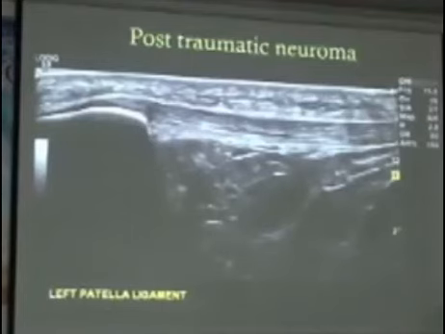So this is a patient that presented with a sore knee, a very localized sore knee. And they could only remember a little bit of trauma, but it was quite trivial in nature. So the clinical diagnosis was that they had patellar tendinosis. But if you look at this patellar tendon, it looks quite normal.